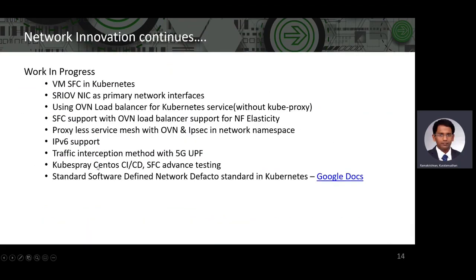The work in progress is SR-IOV VF representor, creating the kube-proxy based on the OVN load balancer, and how to expose the service function chaining using multiple network functions using MAC-based load balancing. We are also currently working on IPv6 support for Nodus.